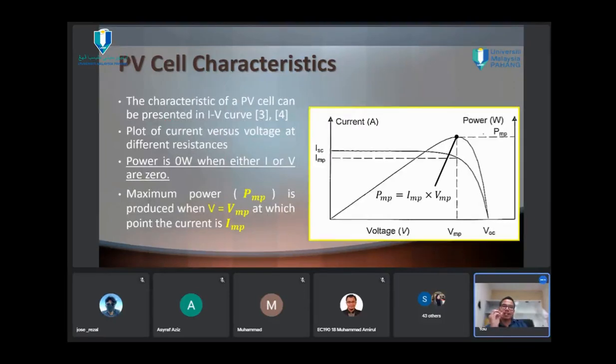5 minutes. Okay, after we know already the solar cell and so on, PV, there's another thing that at least you should know. This is the basic characteristic of a PV cell or photovoltaic module. The IV curve of the photovoltaic cell is the plot between current versus voltage, because it's originally coming from the single line diode model. You can Google or look on YouTube how this kind of curve comes out. It originally comes from the Schottky barrier base, the single line diode model.